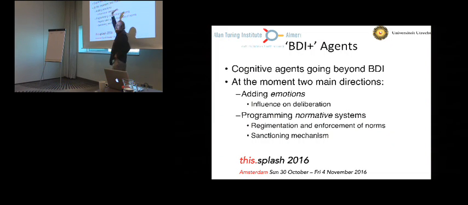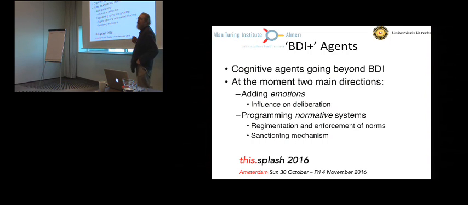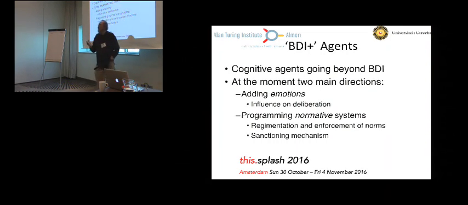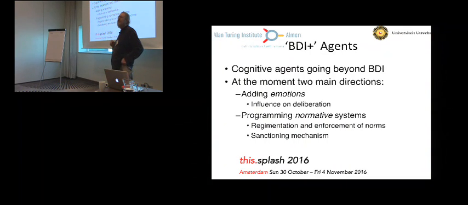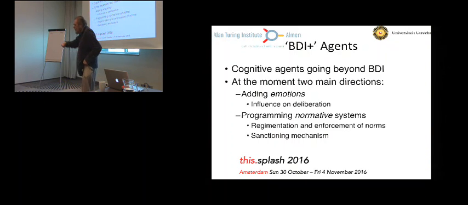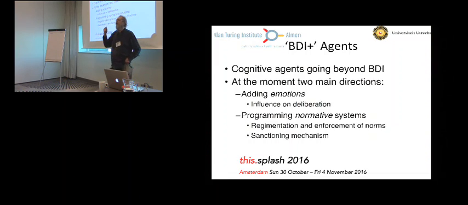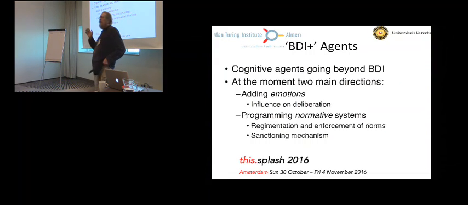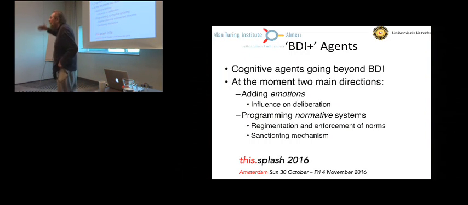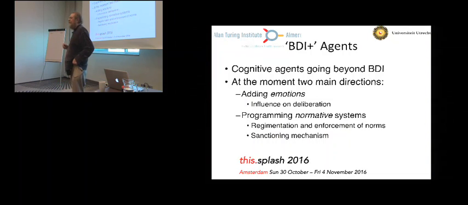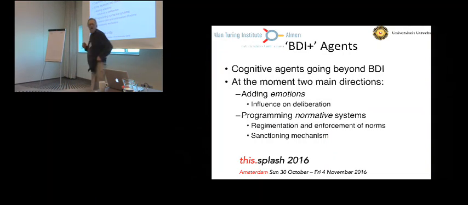And the other strand that we went was programming normative systems. And normative systems are actually systems that come in two basic ways. One is that if you have a norm and the agent should stick to the norm, then it's called regimentation, where the agent can't do anything else, sometimes called the Paris or Amsterdam metro system: you can't avoid having a ticket because you have all these gates. And also a more liberal system, which is more human-like. There the agent can violate the norms, but in that case we should have some sanctions for the agent because he violated these norms.